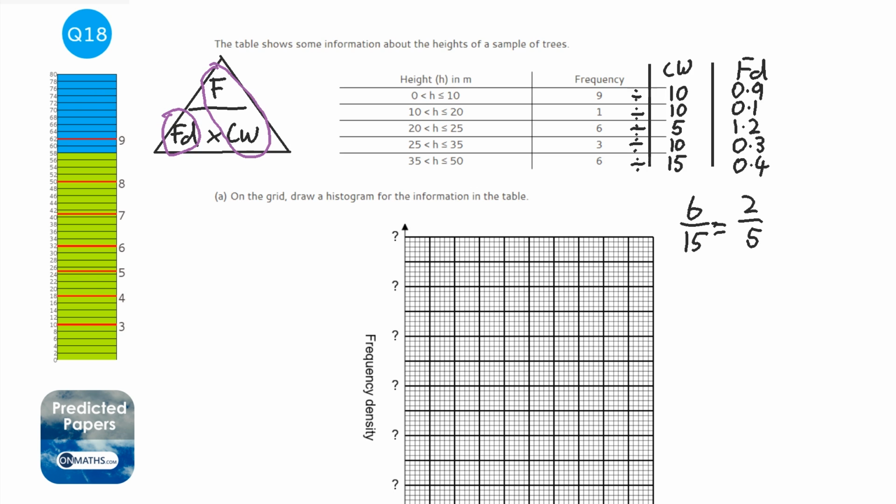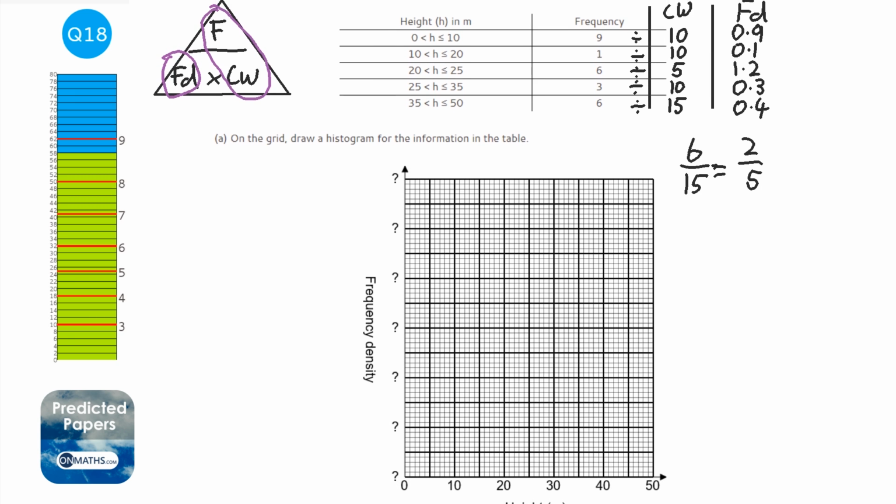Okay, now notice that the frequency density is not plotted for us, so we've got to come up with a scale. Our highest one is 1.2. So can I go up in ones? 1, 2, 3, 4, 5, 6, 7, 8, 9, 10, 1, 2. So that would be perfect. So I can go up in ones on the 5 squares. So it would be 0.2 here, because they're 2 squares, 0.4, 0.6, 0.8, 1.0, or just 1, and then 1.2 at the top.